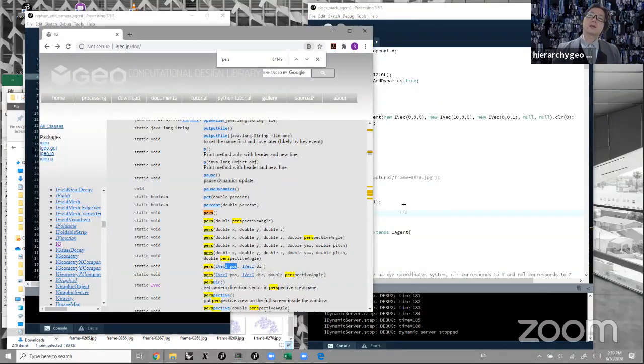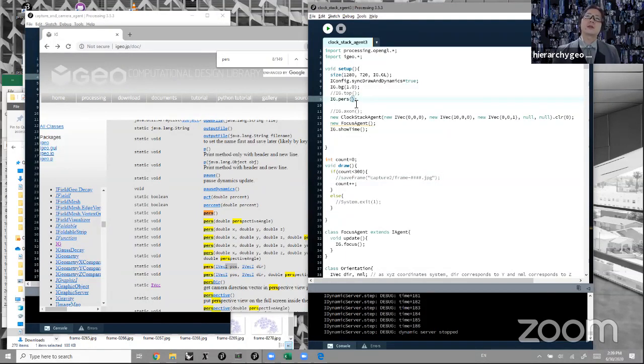The way I want to use it, I'm going to put two vectors here. I'm specifying 0, 0, 0 for the camera or viewing position. And then I want to look into the direction of maybe negative one, or maybe just one. I'll start with a simple one: negative one, one, and zero. That's a kind of camera direction. And then this is the position, but position is automatically changed when you focus into geometry, maintaining the camera direction and also the perspective view angle, which I didn't change.